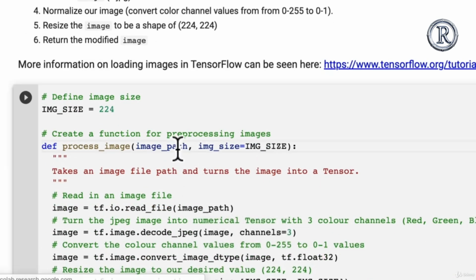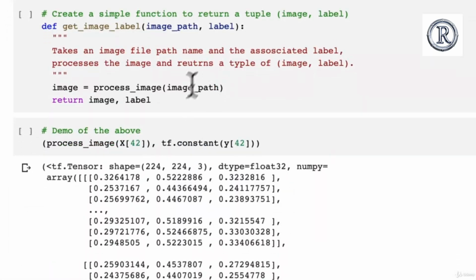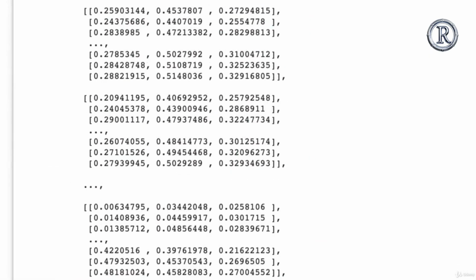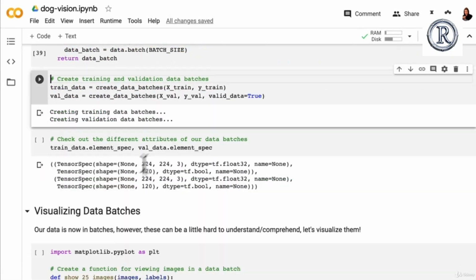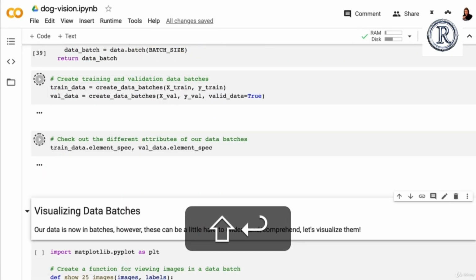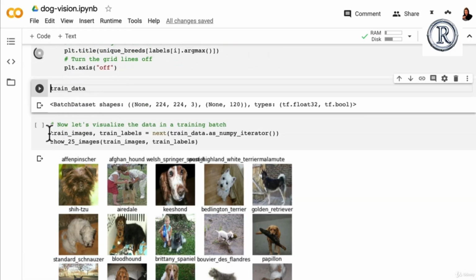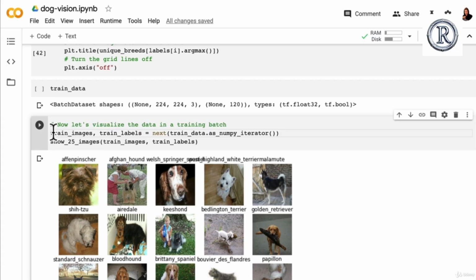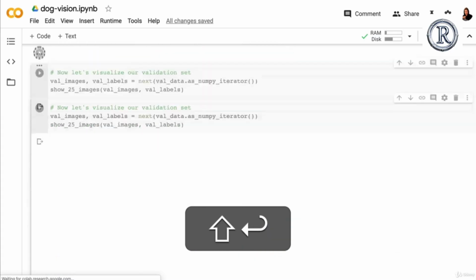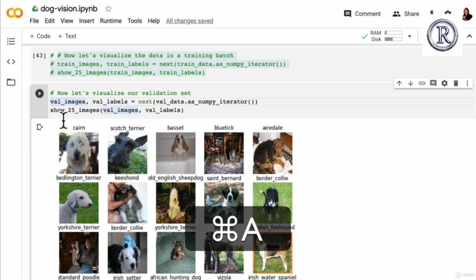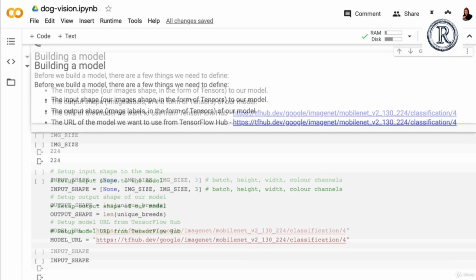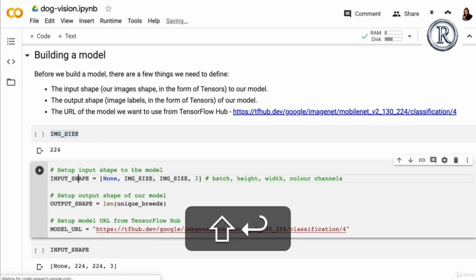Beautiful. There's a lot of stuff that we don't have to run. Mostly the functions is what we're after. So let's just keep going through this. I'm just rerunning all of these cells. We'll need to create training in. We don't need to look at data batches. So let's comment out this cell. We need to run this.